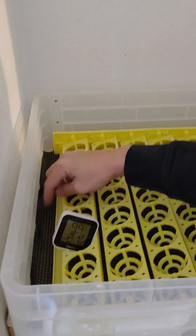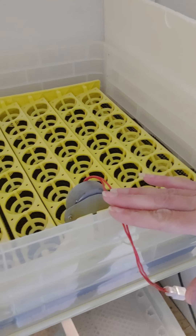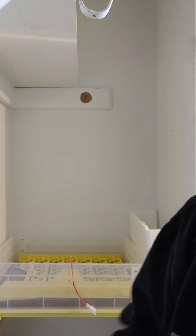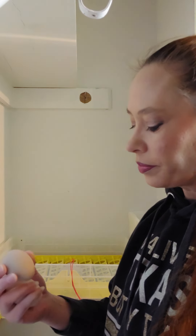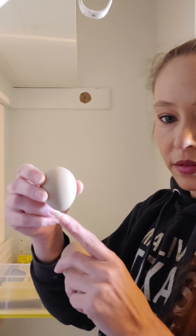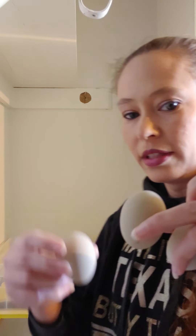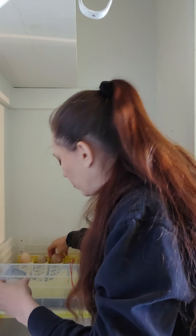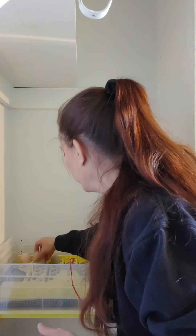I have my incubator just sitting here. You can see the black shelf liner in the turning tray. I've also tested it to make sure it's turning properly, giving it a couple of back-and-forths. I have a collection of eggs down here — I've lost track of how old they are, so we'll just see what happens. You're going to put them in pointy side down; some of them it's hard to tell. I like to sort mine — OCD maybe.